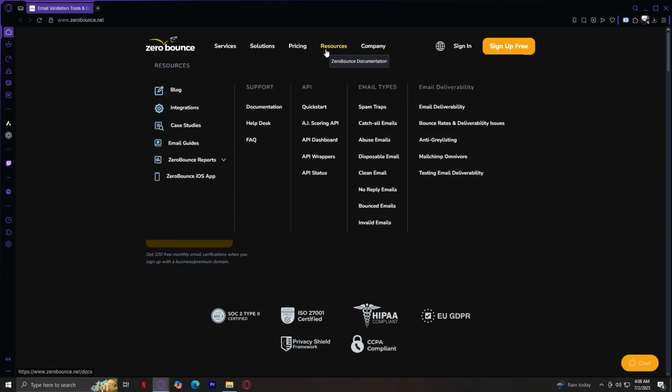This is where you can go to read up on resources about their company. For example, if you're trying to figure something out, you can go on ahead and go to the resources tab, and then you can find like a video or a podcast or an article containing the information that you need in order to use this app or website. Basically, this is their library of information.